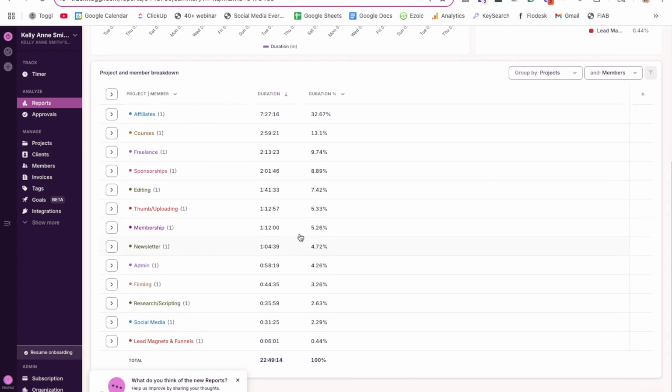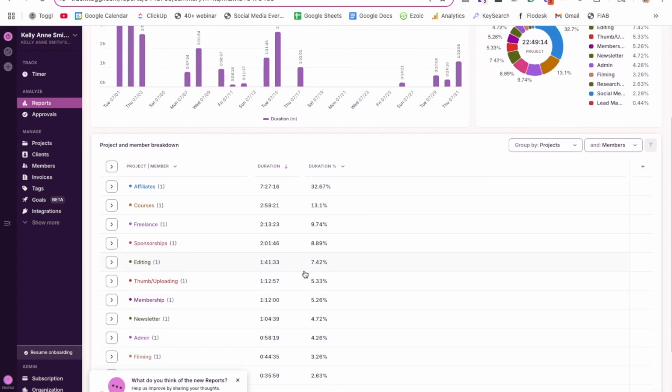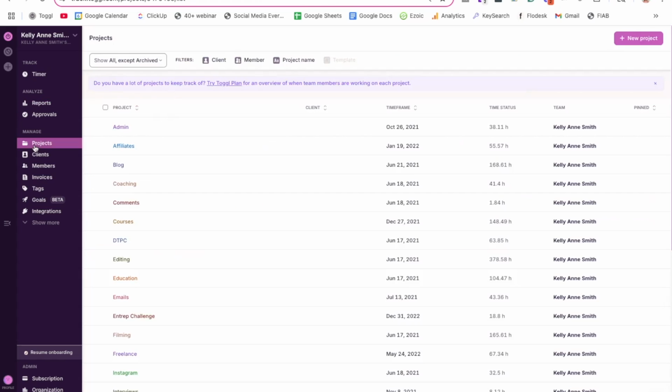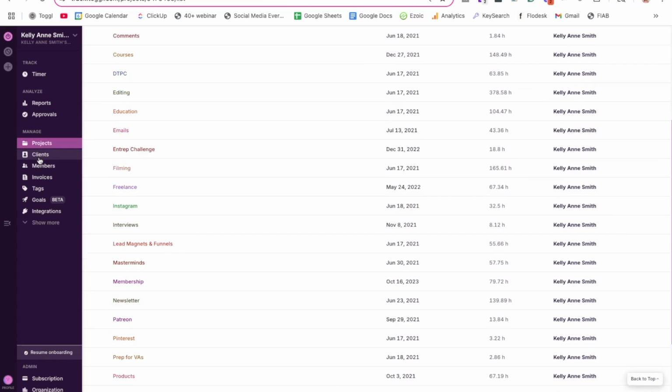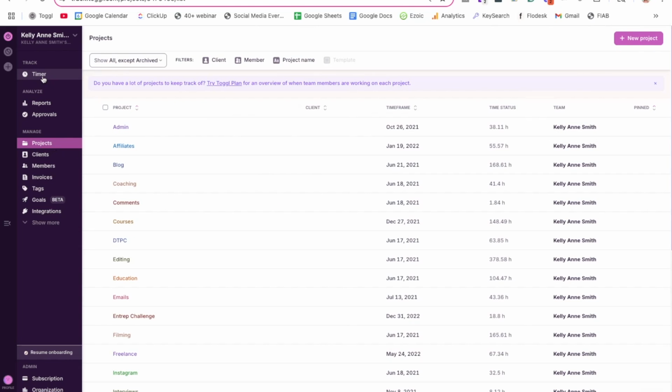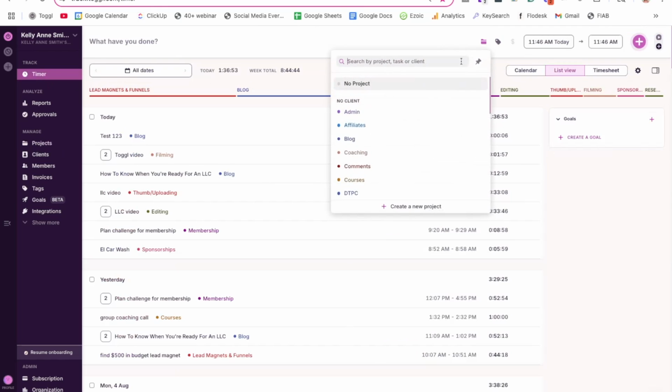So I love that I can do that for each category, so I can do a time evaluation of what I'm working on. You can also manage projects in here, clients, members. So for your projects, you could also do different clients. You could have a different client for each name.